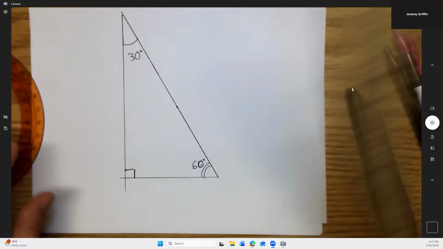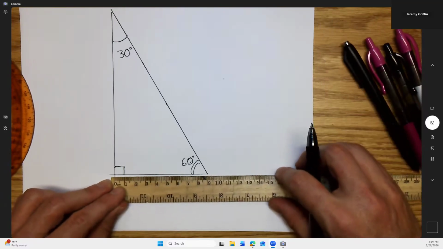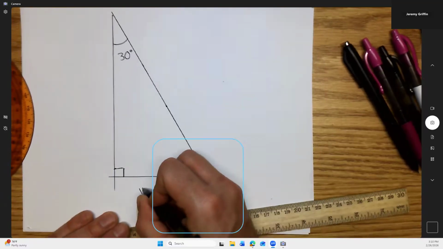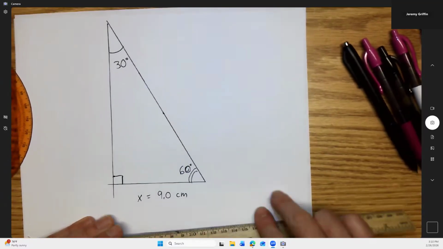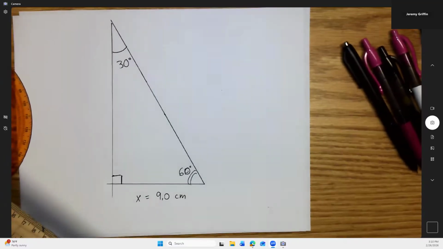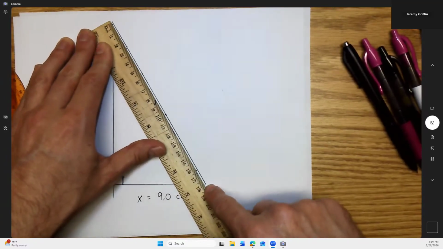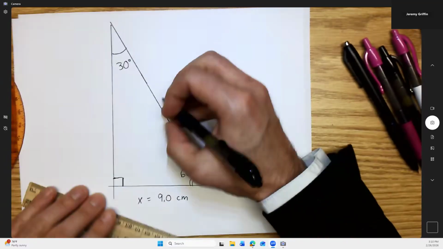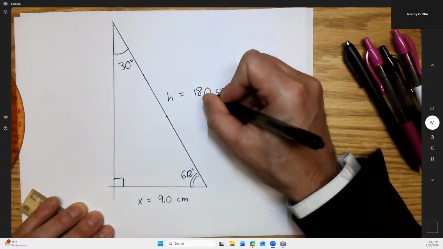Let's see, how long are these sides? Let's do some science here. I want to prove something really awesome to you guys. That's exactly 9 centimeters. You guys see exactly 9 centimeters? So I'll call this side exactly 9.0 centimeters. If that's 9 centimeters, I wonder what the hypotenuse is. You guys ready to see something crazy? Let's see. It's 18, down to the smidgemeter. This hypotenuse is 18 centimeters exactly on the nose.